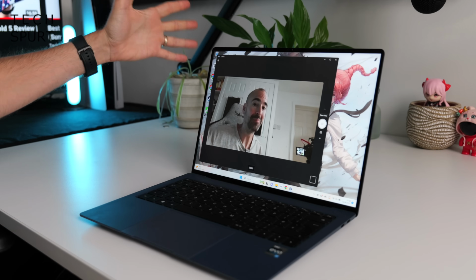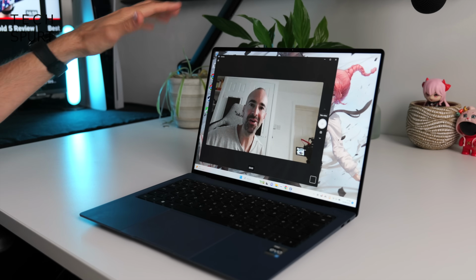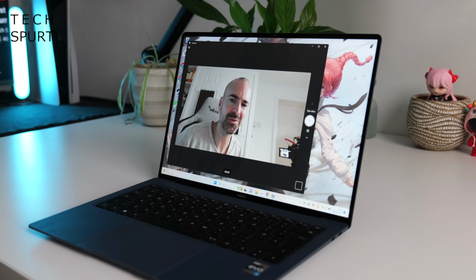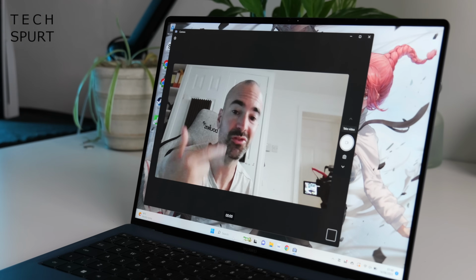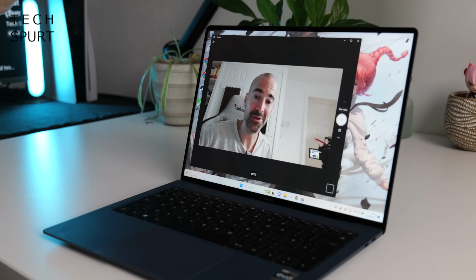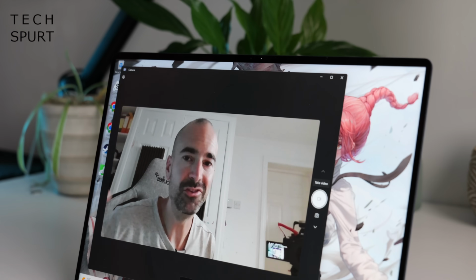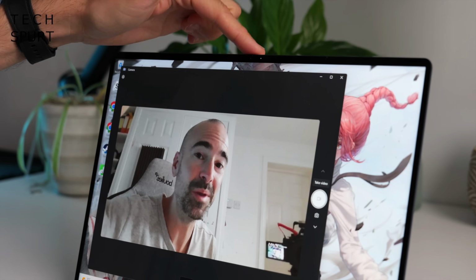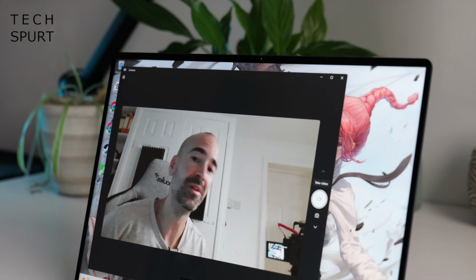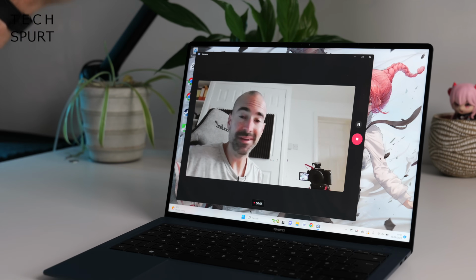And when it comes to the webcam, well, we finally sorted this out for the 2022 model last year. It's no longer squirreled away inside of the keyboard, so your co-workers don't get a delicious view right up your nostrils. They could literally sit there counting your nose hairs when you were busy banging on in a meeting in Zoom or whatever. But last year, Huawei finally mercifully shifted the webcam up to the skinny wee bezel above the display, and that's once again the case here in the 2023 model. I still don't know how exactly they've got it in there. They're absolute wizards, but yeah, they've managed it.